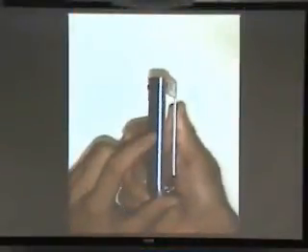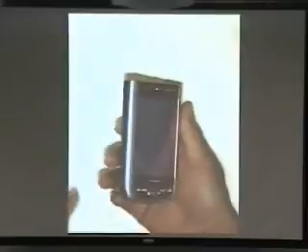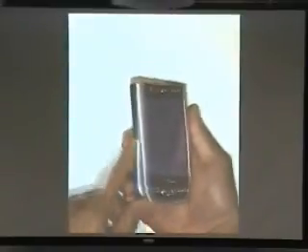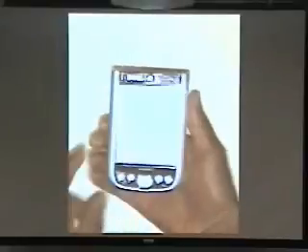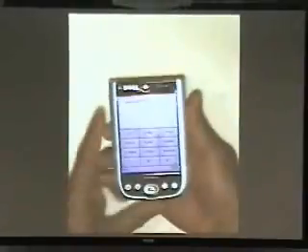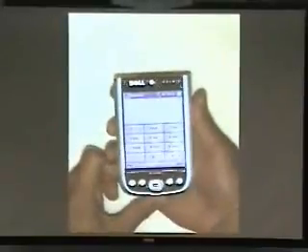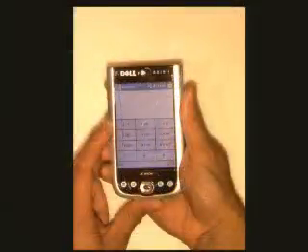So over here on the left side, we have the record button. This button differs in position for various devices. On the Dell here, it's lower down near the middle, which is kind of unnatural, but that's where this particular device has it. So we hold down the button, and we start talking and saying the phrase. This is a test.